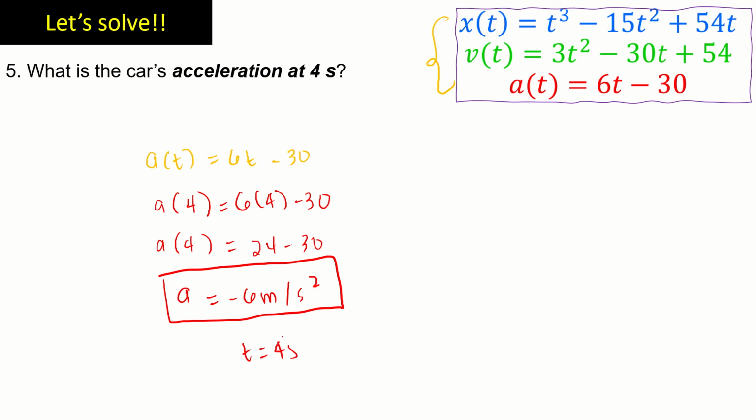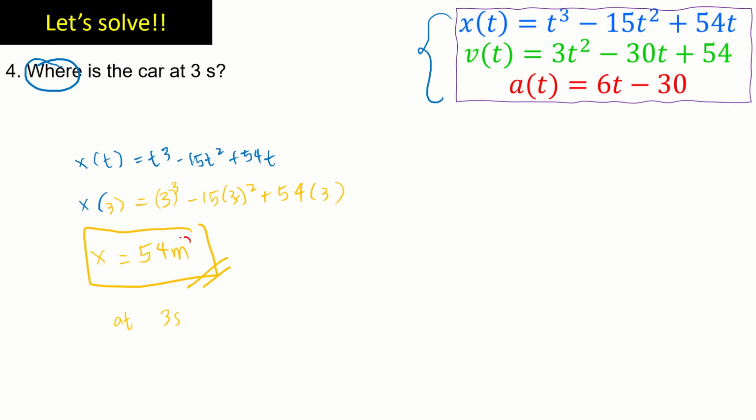We can say that during 4 seconds, the car is decelerating. Okay? Unlike in your graphical analysis, pwede ka lang tumingin sa graph. Pero dito, because of the values that you have, you can just conclude based on the quantitative value that you'll be getting. Now, you might be asking, sir, paano ko nalaman na yung unit mo is meter per second? Same with this one, paano ko nalaman na meter siya? Kasi po, yan yung basic units niya. Unit nito is meter, this is meter per second, and this is meter per second squared. So, don't forget that one.